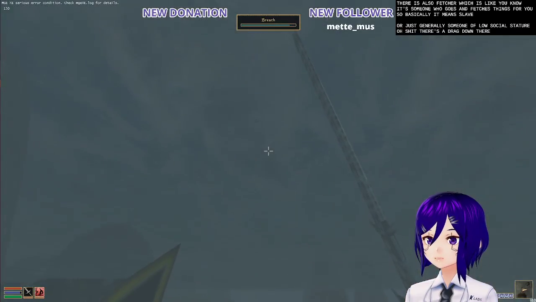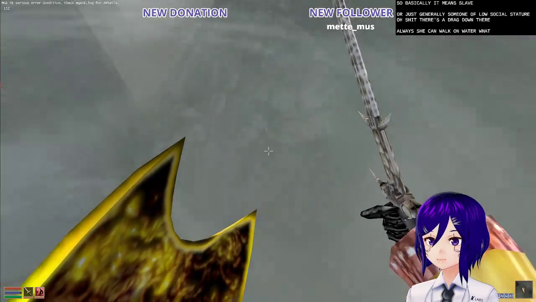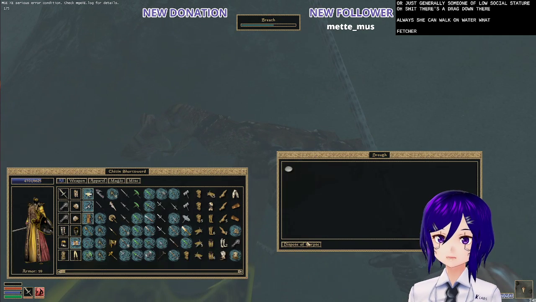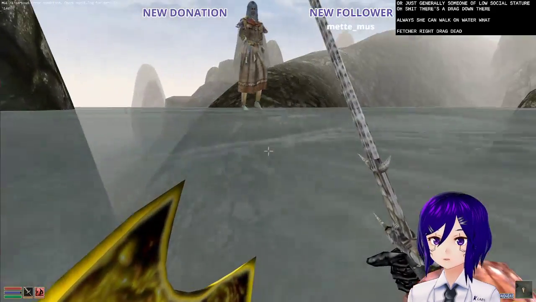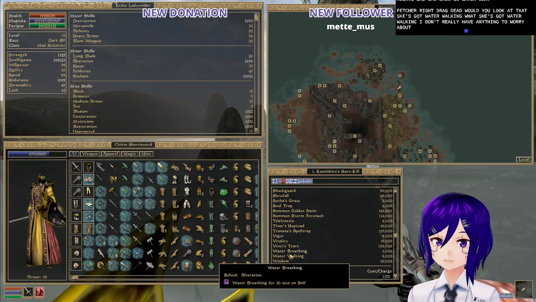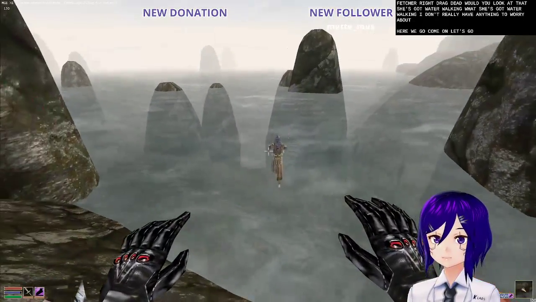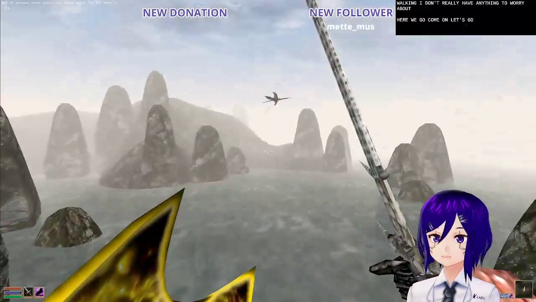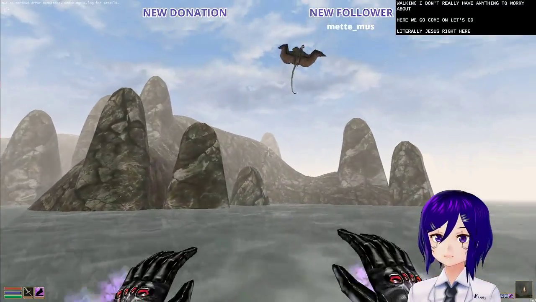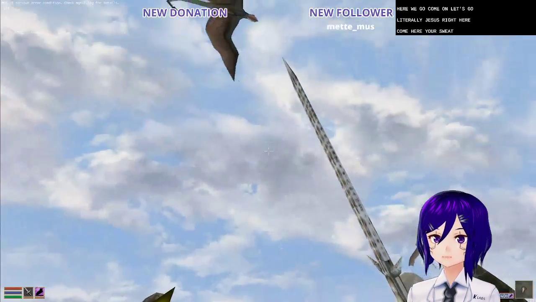Oh shit, there's a dreg down there. Oh wait, she can walk on water. What? Die, Fetcher! Alright, dreg dead. Well, would you look at that? She's got water walking. Well, if she's got water walking, then I don't really have anything to worry about. There we go. Come on, let's go. Literally Jesus right here. Alright, come here, you swit. I dare you.